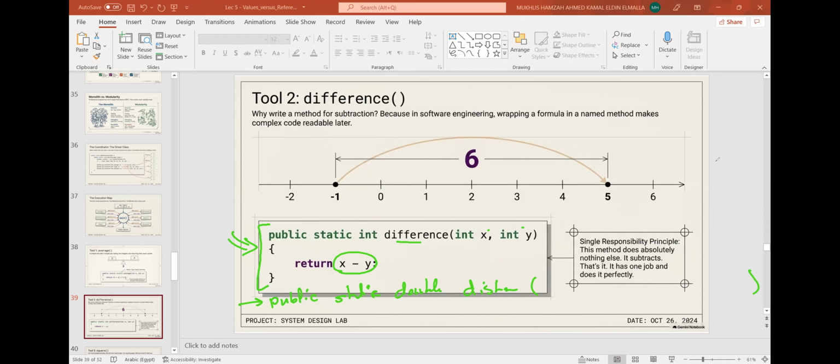Yes, it will matter. The arrangement matters. Why? Because inside distance, you're calling difference. If he doesn't know what difference is before you call it, he will complain about that. Many times he will complain. So if you are calling difference inside the distance, put the difference method definition first.